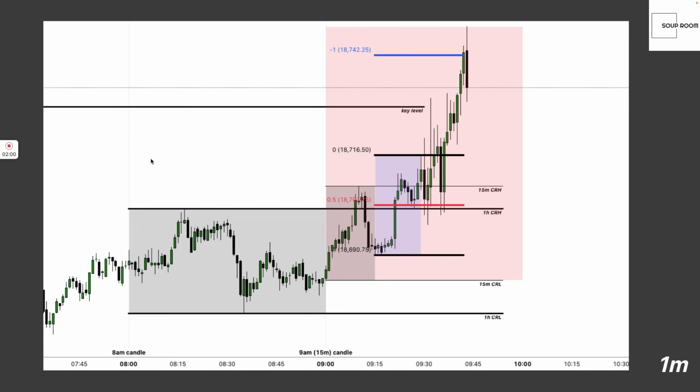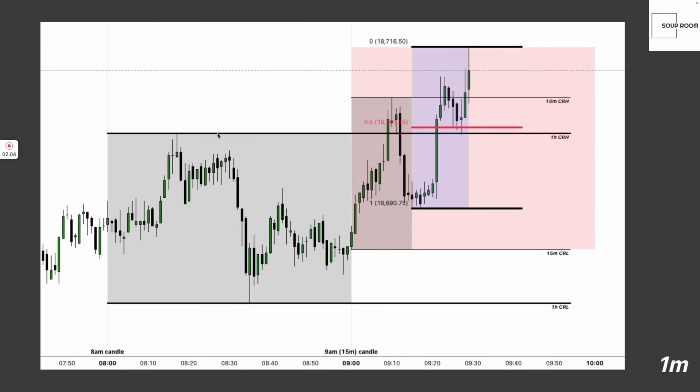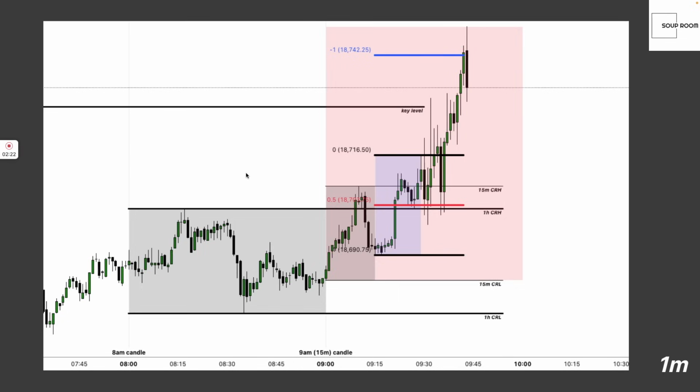If you guys are confused, this gray shaded region right here is the 1-hour candle, so the 8 a.m. candle, and the red shaded region, the bigger area, is the 1-hour candle of 9 a.m. This is 9 a.m., 9:15, 9:30, 9:45, and so on and so on. So the third candle opens. We drop below the candle's open into the midpoint region, turtle soup into a fair value gap, entry long, targeting where, the key level, and for those of you paying attention and studying properly, the first standard deviation.